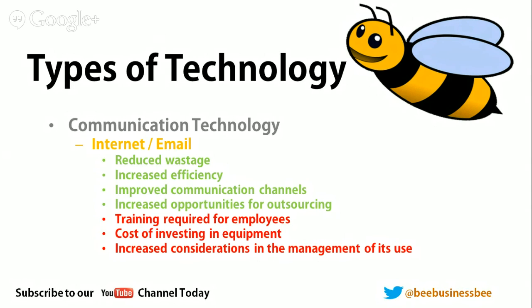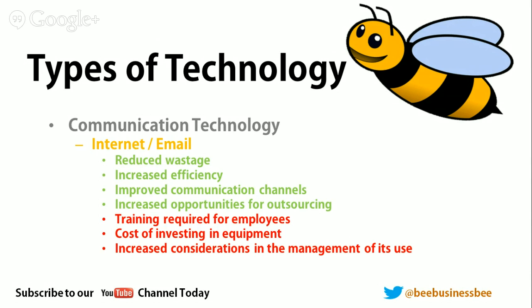Communication technology. So you've got your email and internet, you've all seen this. It's a great little tool. It reduces wastage, it increases efficiency, it improves the communication channels in an organization. So it means that you can actually get a message out much quicker to your organization. And of course, it improves the opportunities for outsourcing for other countries or other areas of the country if you want to. It's a fantastic little resource and tool that you can use all the time.